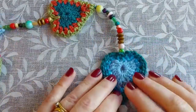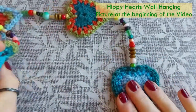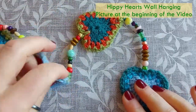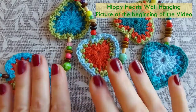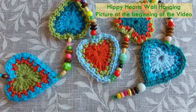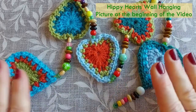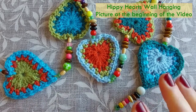Today I am going to show you how to crochet these lovely little hearts, and I'll attach a picture because it's kind of hard to show you what the hearts would look like when they're all put together as a wall hanging. I've used these to decorate the place ready for Valentine's Day. So obviously getting in early.